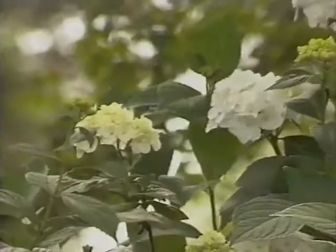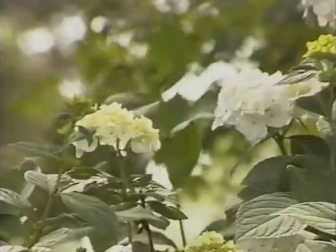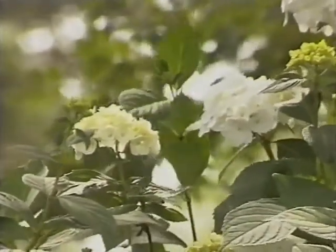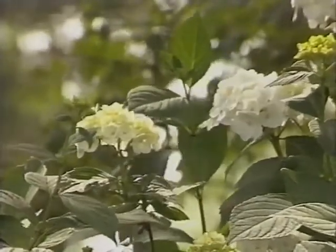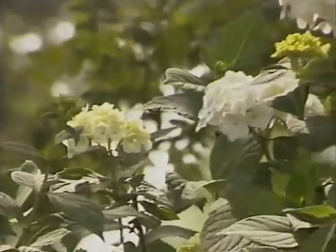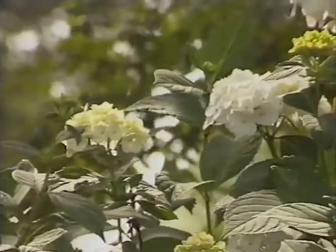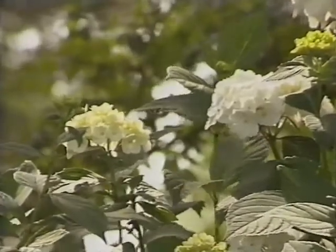And finally, right at the back, another hydrangea there. That looks a little bit more like Hydrangea hortensis. Yes, that is a hybrid, but in this garden, both because it's white and because of much of the garden's rather too dry for hydrangeas, it does better there in the semi-shade and cooler soil.